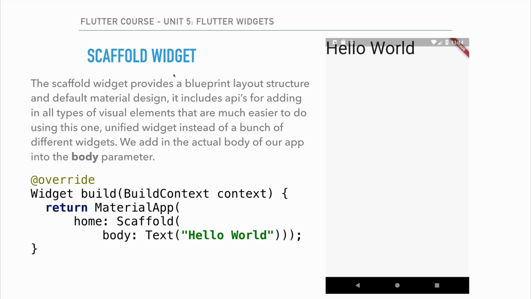So before, when we just put text into our material app, the text was sort of blue. I'm sorry, no, it was like red. I think the yellow underlines, and then the background was black, and it just really wasn't very visually pleasing. Now, on the other hand, that we've added the scaffold in there, it is quite visually pleasing, and it just looks better. So yeah, that is a scaffold widget. That's what it does. It's not the only thing that it does, but that's a big part of it. That's something that you can see immediately. Let's go ahead and implement this in the code.